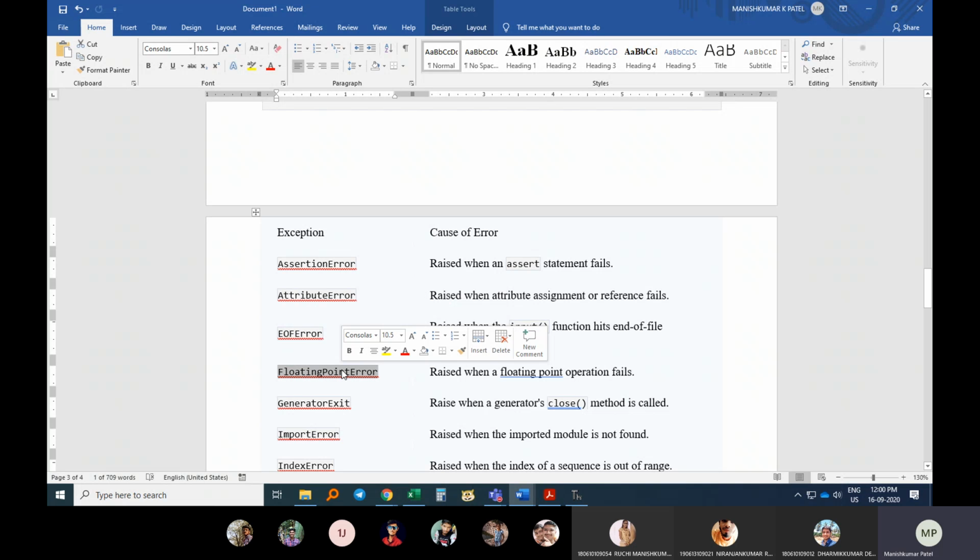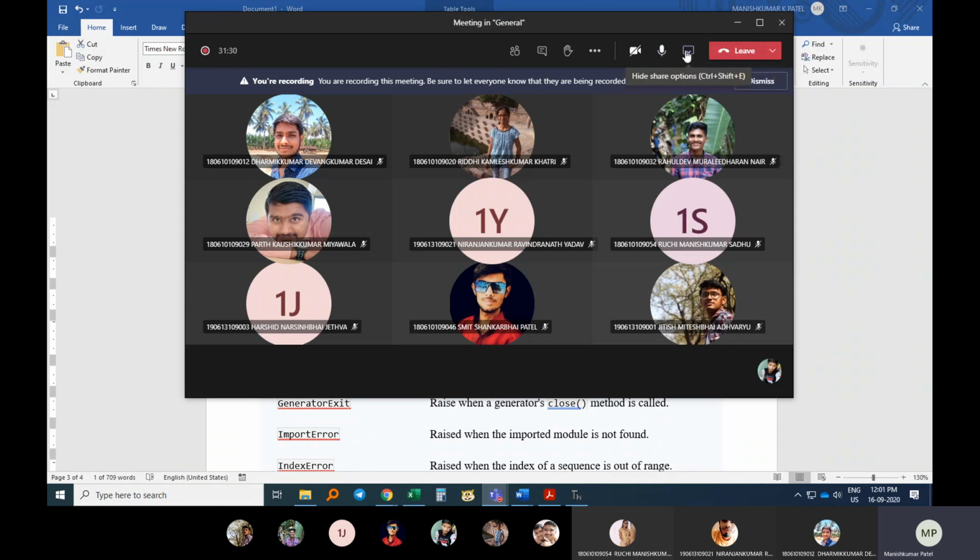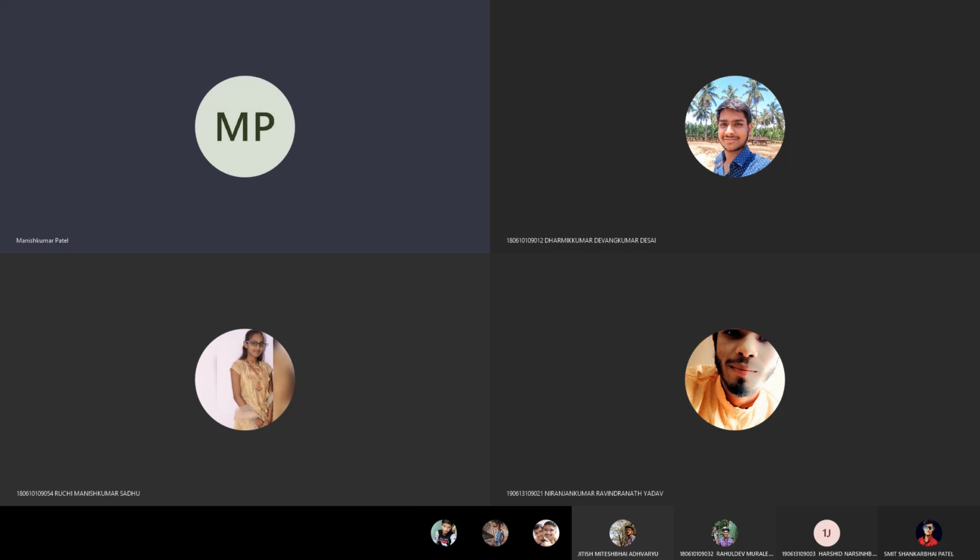Then FloatingPointError: suppose we operate on something involving floating point, and that error is raised when the operation cannot be performed on floating points. So it is called floating point error. For every error, just a second, I will show you the screen.